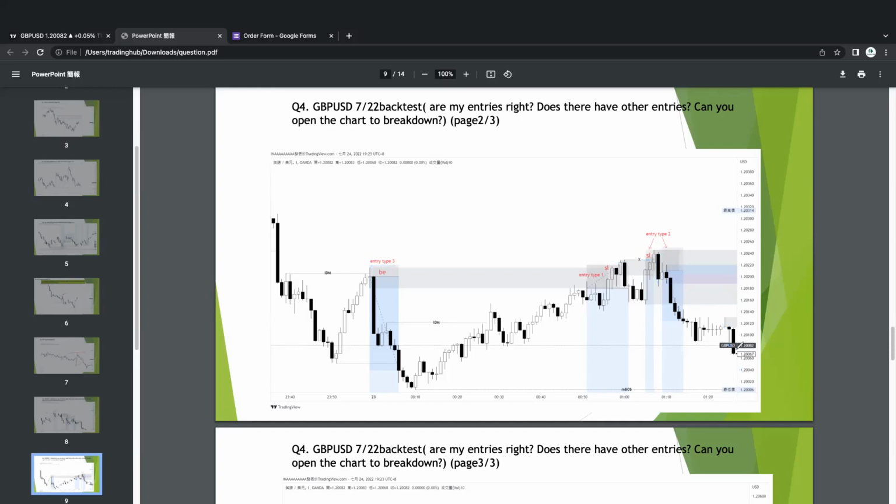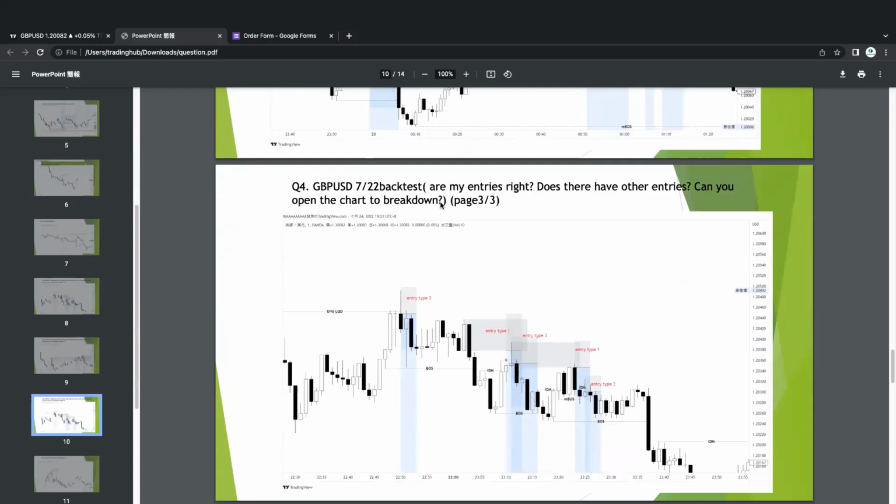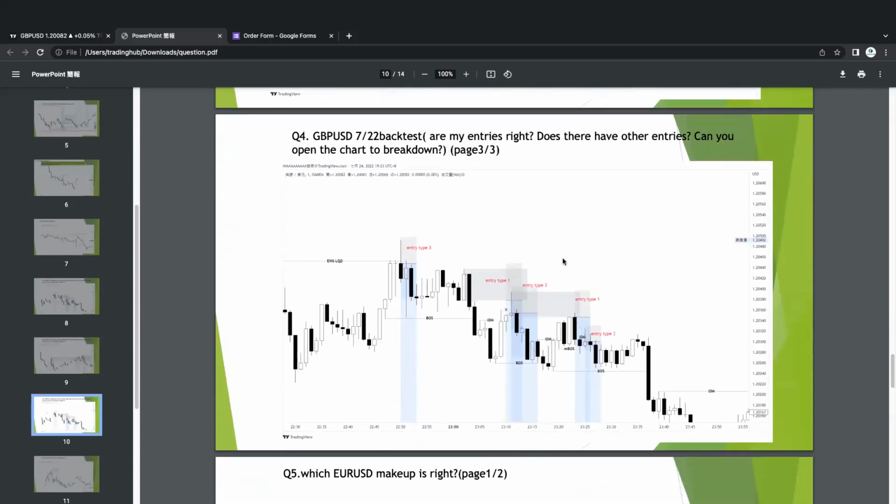Once the market gives you a chalk, then you can switch to a little bit higher time frame. Like if you are looking at 1 minute, then you can switch to the 5-minute. If it's a 5-minute chalk, then switch to the 15-minute to see whether this is an actual chalk or inducement, okay. Okay, and this one is clear, okay.